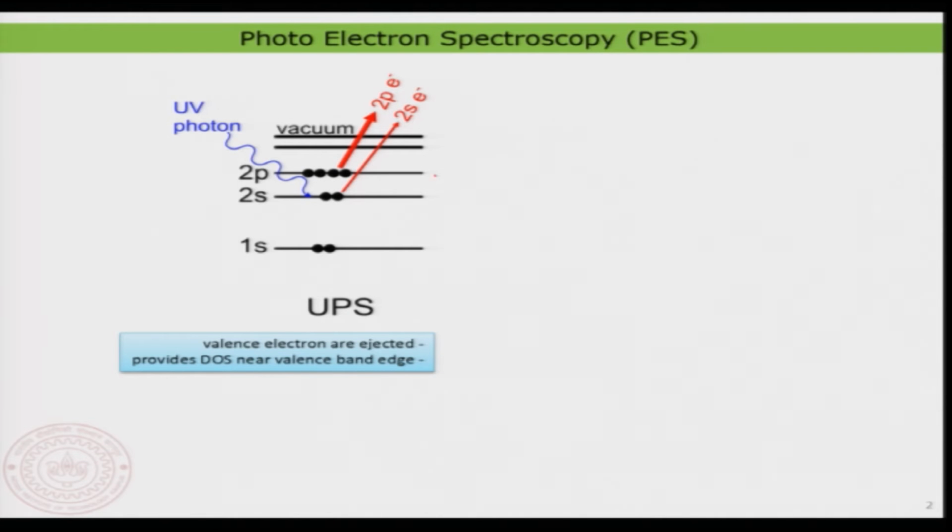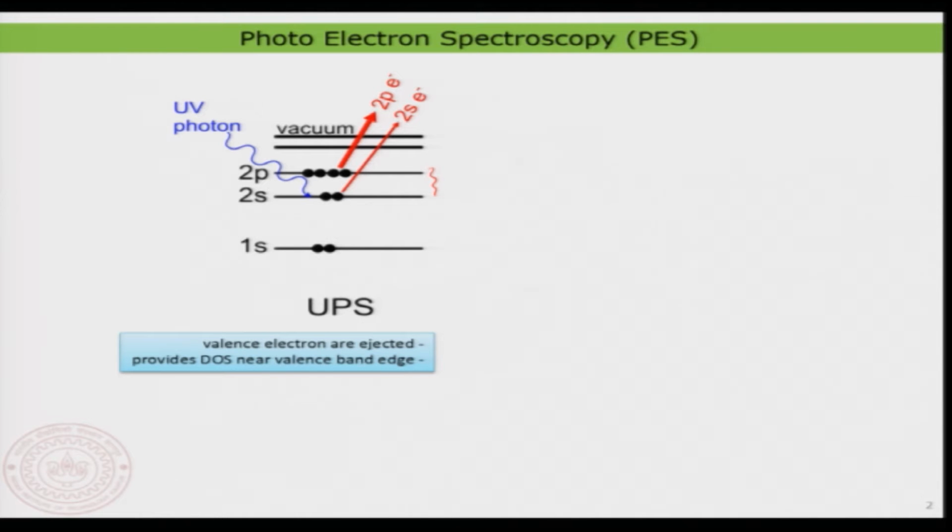So, I have here something called the valence band electrons and also the valence band levels. Of course, when it comes to material, you do not see any more discrete levels, it is going to be a band itself, but the band itself also has an origin in some of these atomic orbitals like the p, s, d and so on. So, in this very simple scheme, if the incoming photon energy is matching with the energy of the electron, then it can remove the electron to the vacuum. So, that means you can just collect them outside the material. So, that is the technique.